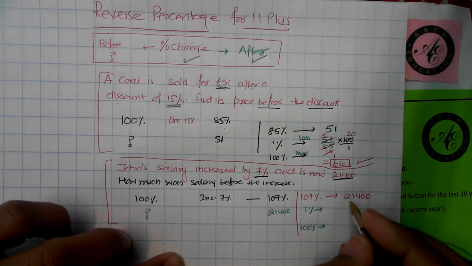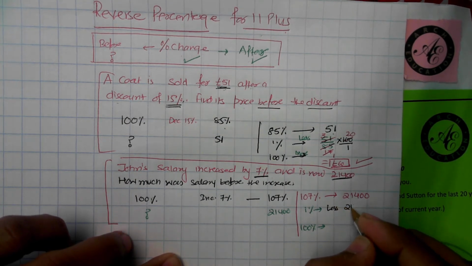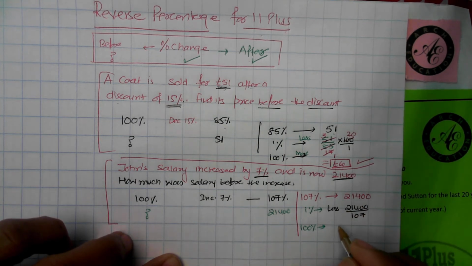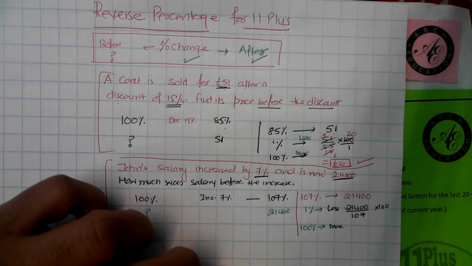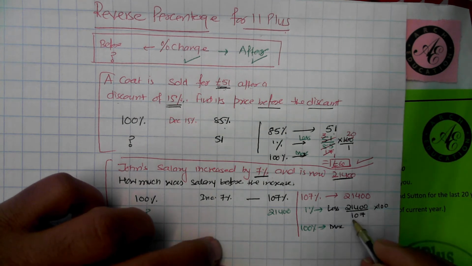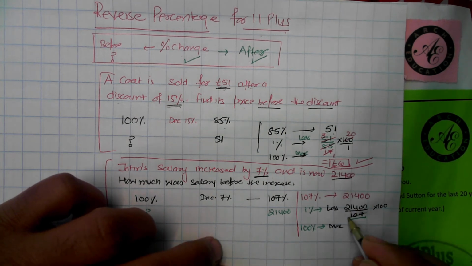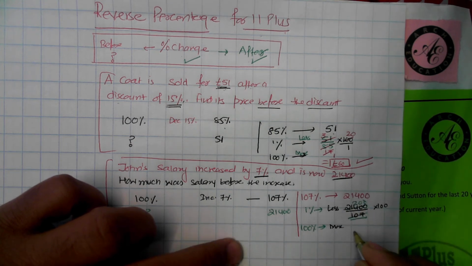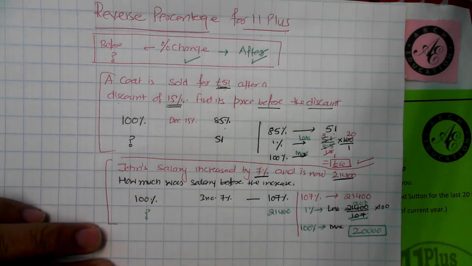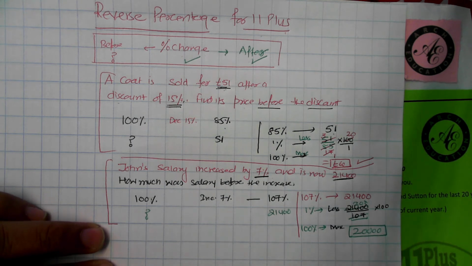So 1% will be less. So for less, we divide 21,400 by 107, and 100% will be more, so we multiply. And guys, obviously the division can be slightly harder, but we can see this very clearly. 107's double is 214. We can cancel that by 2. Then there's 2 zeros. It's 200 times 100, which is 20,000. Once again, this is a slightly harder concept, but if you're given the multiple choice answers, you can try from there. I'll do one example with that and finish the video.